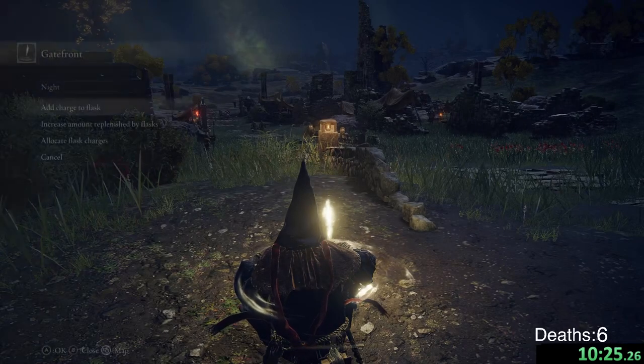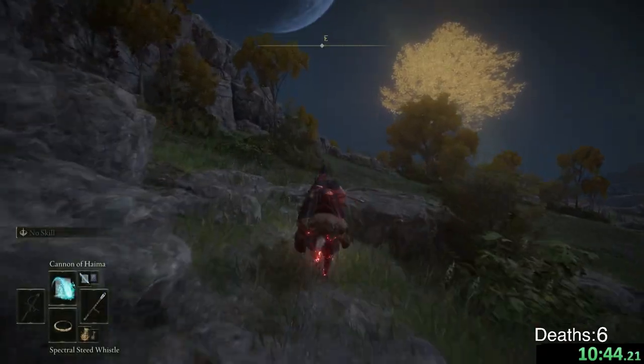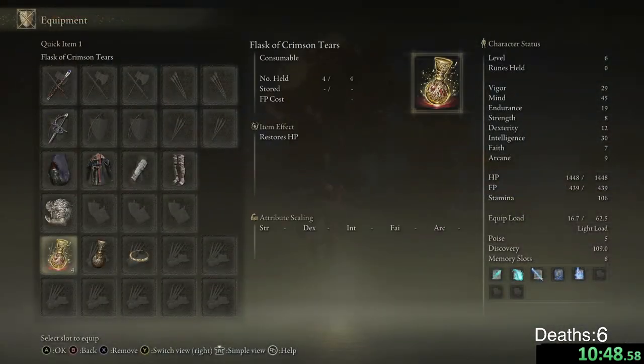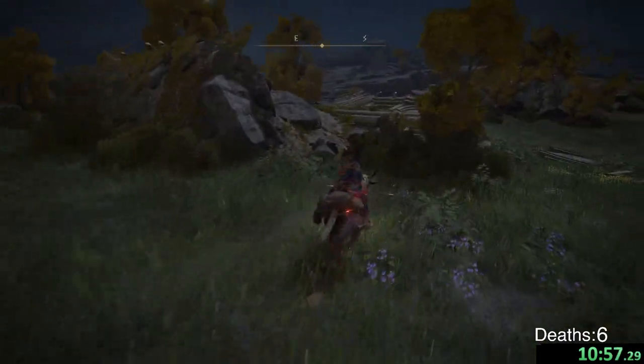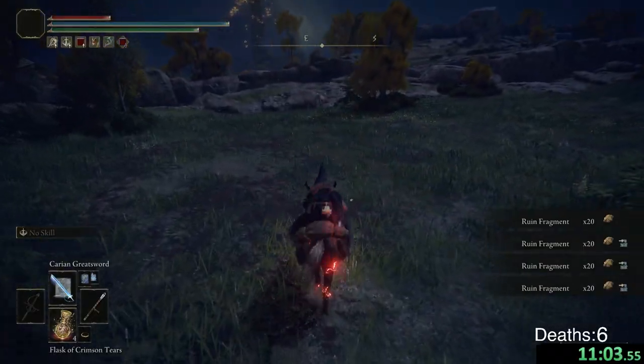One thing that's good is that because we have passive FP regen, I guess we can afford that. Would Patches be the move? Because that's the only thing I can think of personally. Patches or maybe Pumpkin Head. But the thing is that most likely both of those are gonna have other bosses and stuff inside.